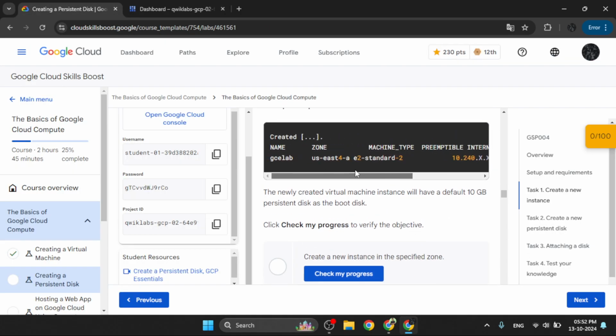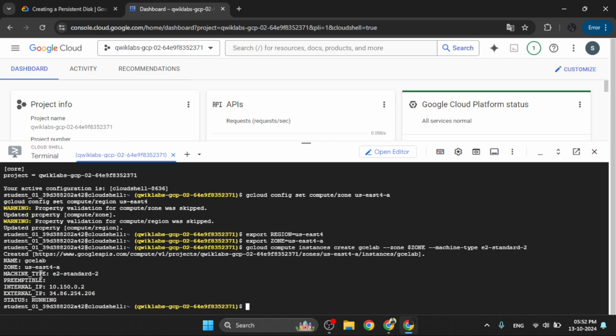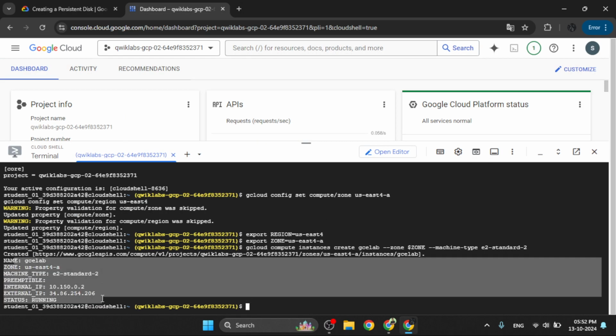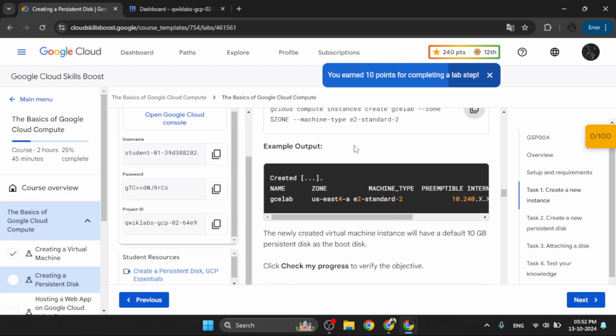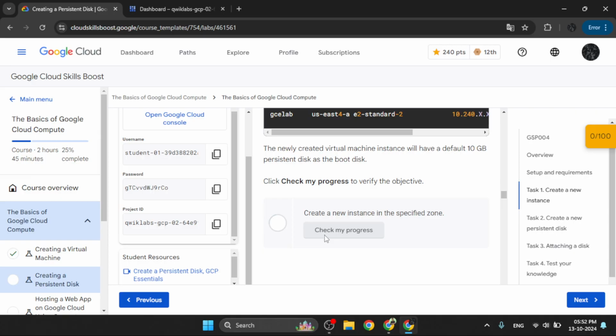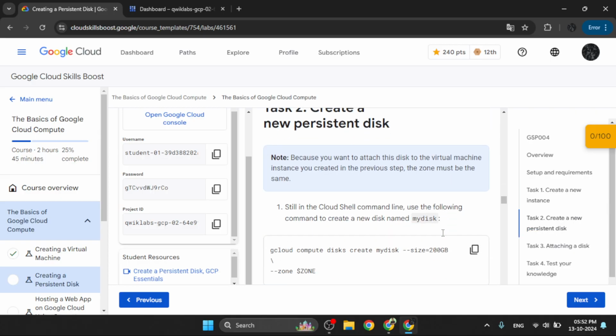Once you run this, you will have this output. So this is successfully created. Now click on check my progress. So we have completed task 1 successfully.